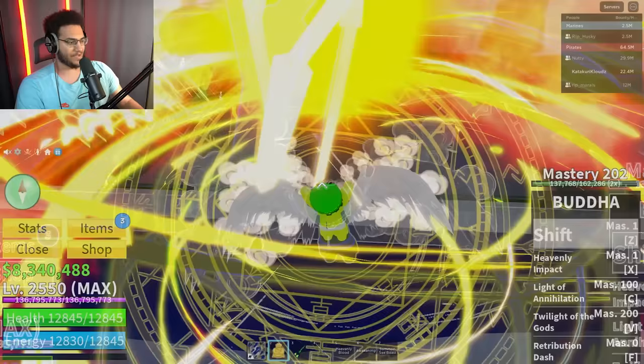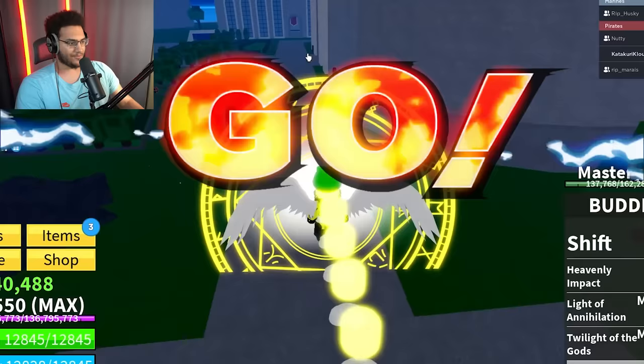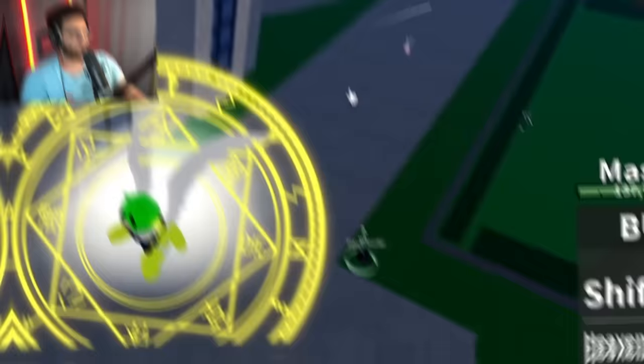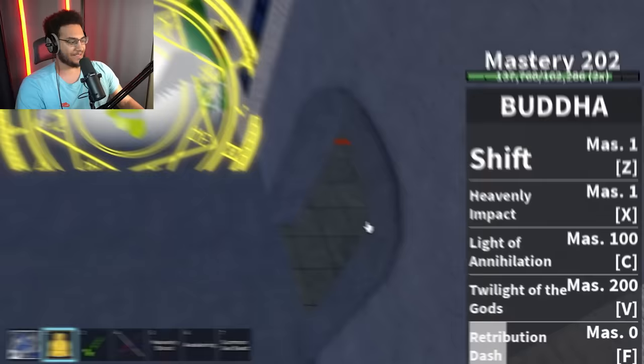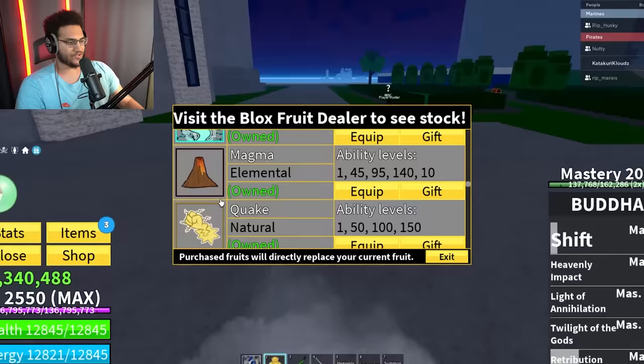I'm gonna go my big Buddha form right off rip. Let's see how this goes. Round one of the legendary fruits begins now. Oh, I got a huge head start with Retribution Dash. That's crazy. Okay. I think we got this in the bag. Bro can't even hang with me. I'm about to get my Retribution Dash off cooldown. And 3, 2, and this win is mine. Easy. So while Quake's getting eliminated, we have one more to go against, and that is the Love Fruit.